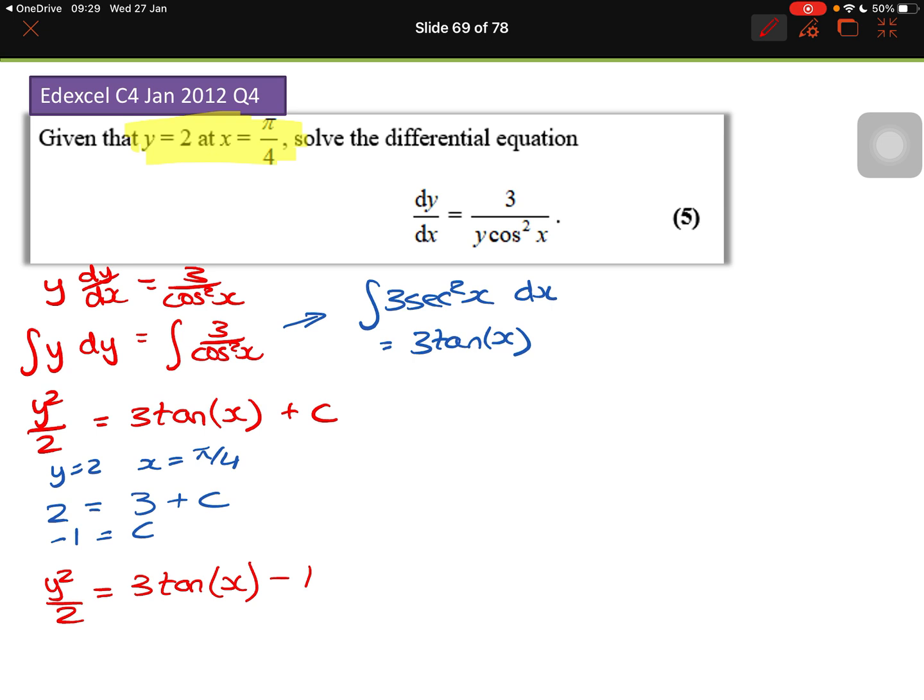That is solving the differential equation. Okay, you don't need to go any further than that. It's y in terms of x. That's absolutely fine. Sometimes you may be asked to take it a step further, so they may ask you to write it as y equals something. If they just ask you to solve the differential equation, you can stop at this point here. It's y's in terms of x's.